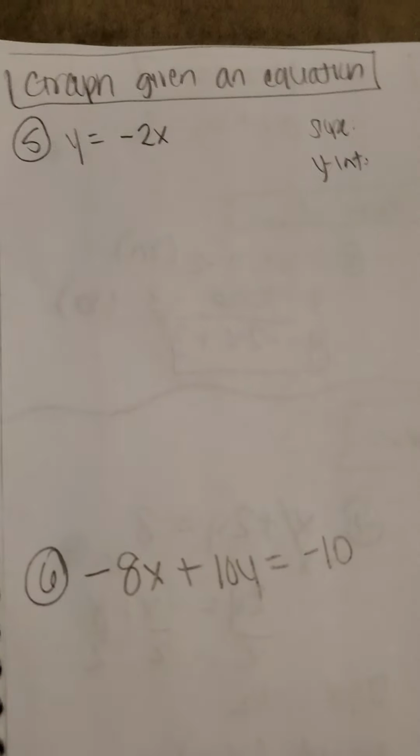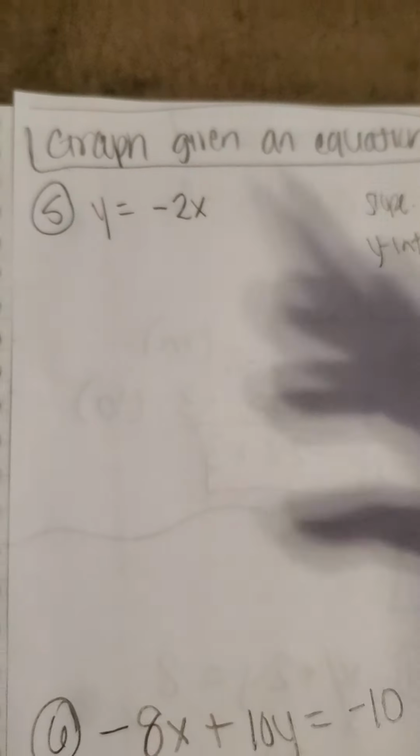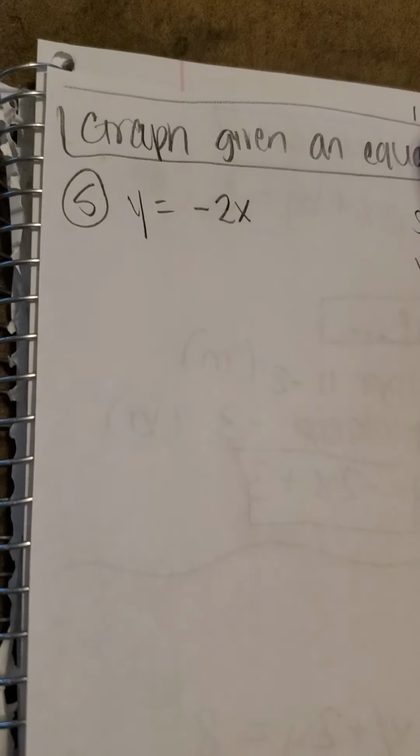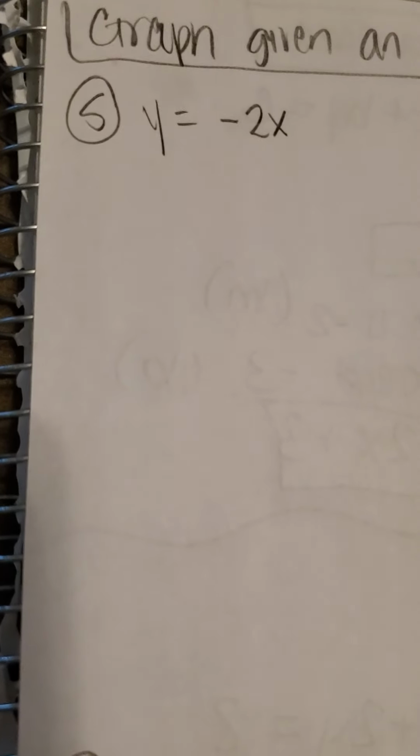Then if I go and look at topic number 7, that just says I'm going to do some graphing. Again, if it's already in slope-intercept form, pull out what you have. Your slope is your number out in front of x, so -2. And then I'm going to go and put it over 1, because your slope is your changing y's over the changing x's. Then my y-intercept is going to be, there's no number there. Oh, nothing means 0, 0.